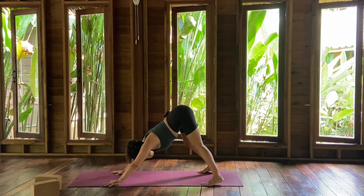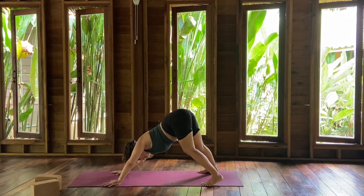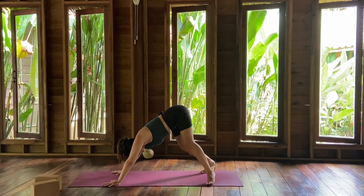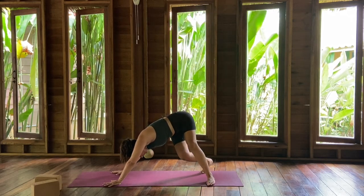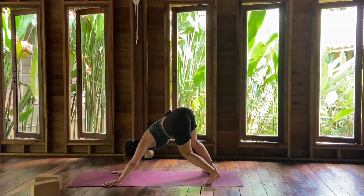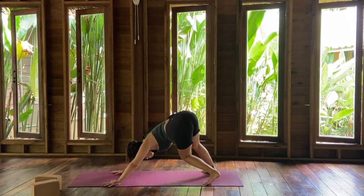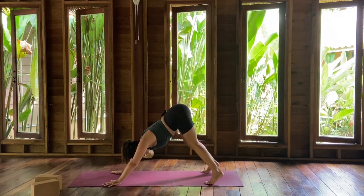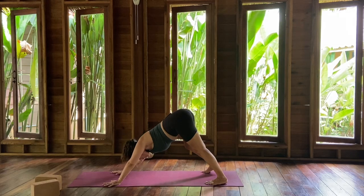So perhaps pedaling opposite heels. Swaying hip side to side. You might pivot on the balls of your feet. Turn your toes to the left and to the right. Just moving organically within the shape. There's no right or wrong or specific instruction. It's just how you want to move.